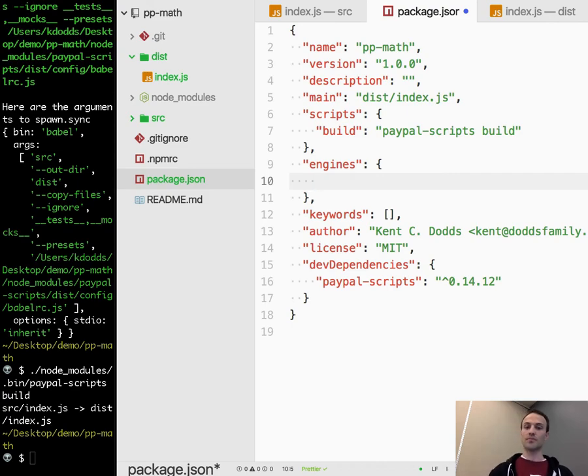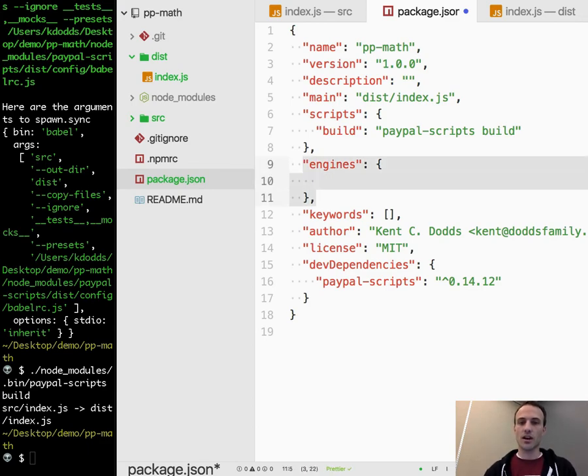But with Node, most of us are moving up to Node 8, and so we don't need to transpile nearly as much. We pretty much only need to transpile object spread and modules. That's pretty much it that we ever actually use. And Flow. Yeah, and Flow. We'll talk about Flow later too.